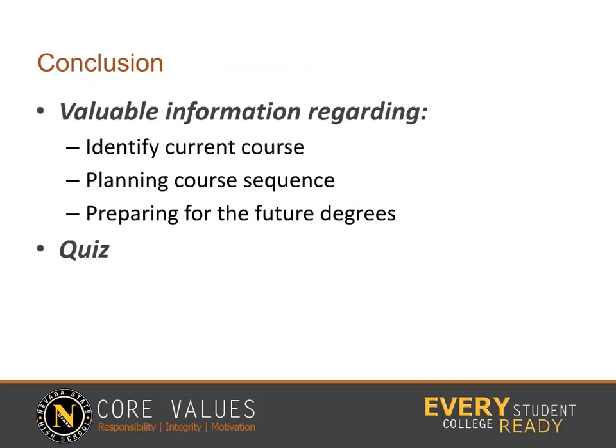This is the end of Lesson 1. We have helped identify where you are now and what you have done so far. We have planned your high school requirements for the advanced diploma and discussed what you need for lessons 2 and 3. Don't forget what you need to bring to them. That's your homework. Now let's take a short 5-question quiz on the material that we've covered. Click to the next slide when you're ready.